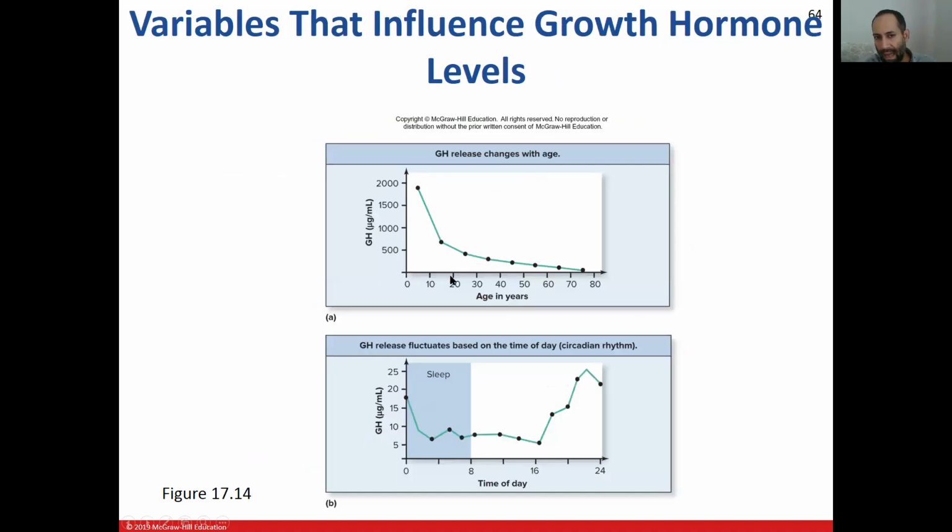Okay, so let's take a look at your growth hormone levels with age. When do you have the highest levels of growth hormone? In between 0 to 10, your prepubertal years, right? And then it decreases steadily till by the time that you're 75 years old, it's almost next to no growth hormone. That's why Sylvester Stallone had to illegally smuggle in growth hormone when he was filming Rocky or Rambo 5 or something in Australia. And he was actually caught doing that, and he had to pay $60,000 to get out of trouble. Okay, so Sylvester Stallone and growth hormone.